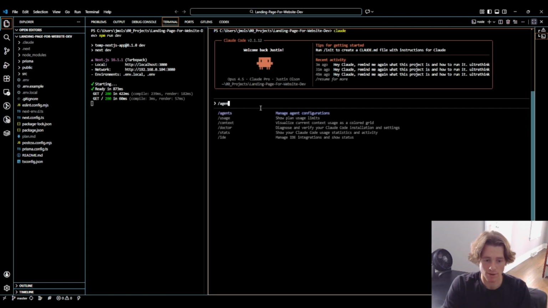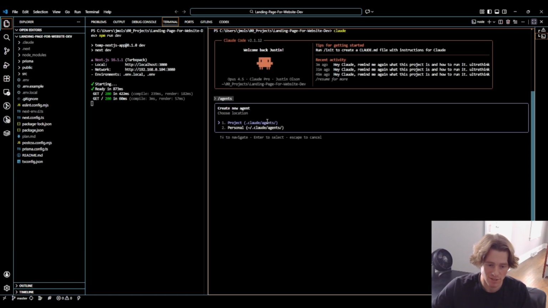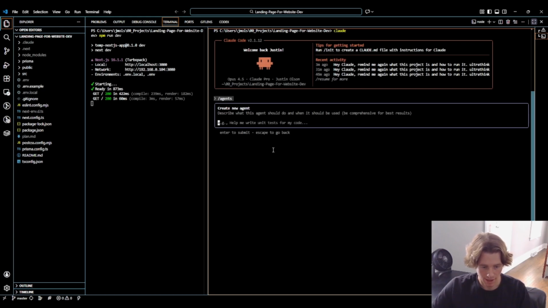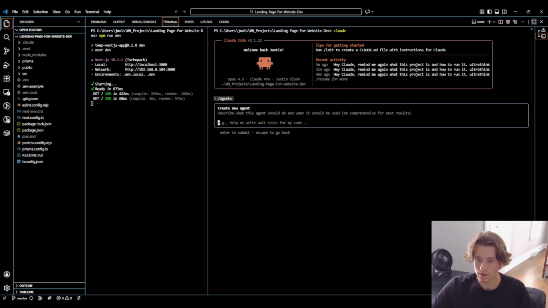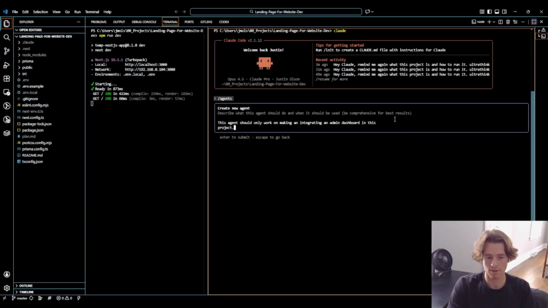So just like last time, we're going to go and create agents. We already had these ones from last time, but I'm going to create a new agent project, generate with Claude. Basically I'm going to make one, and this agent would only work on making and integrating an admin dashboard in this project.